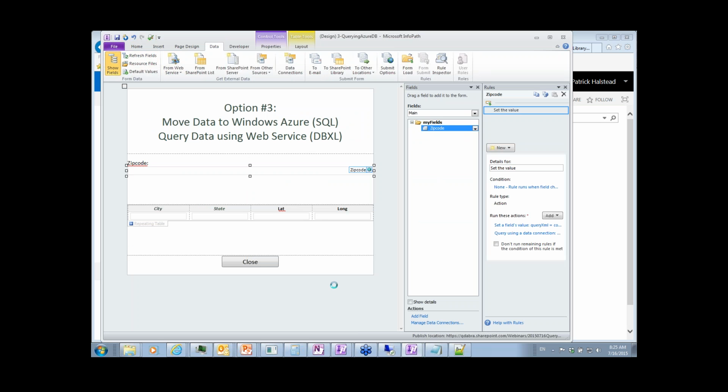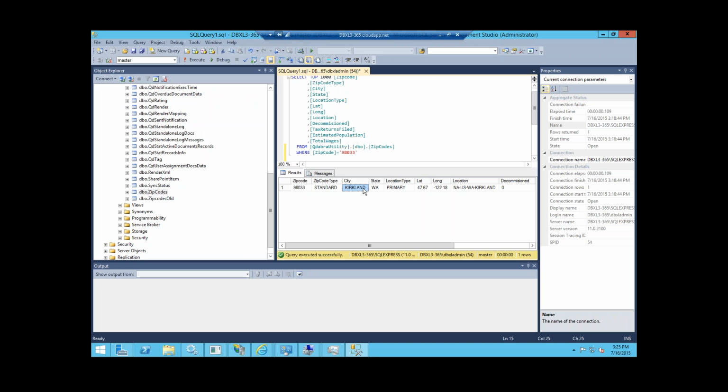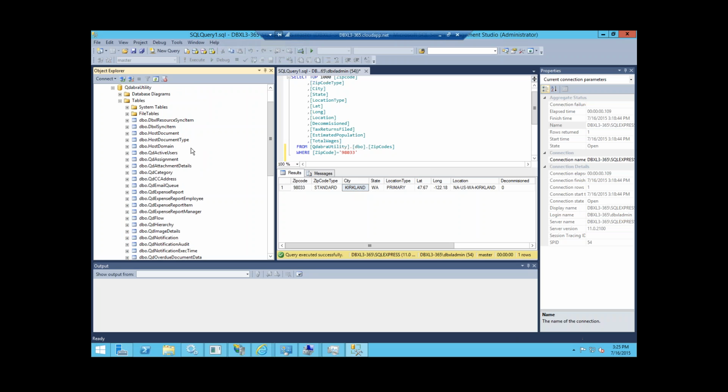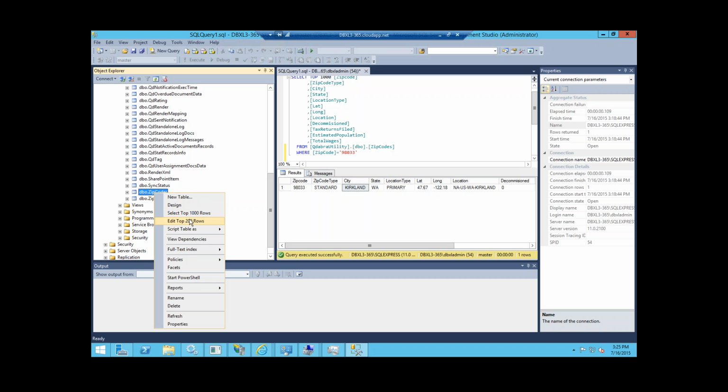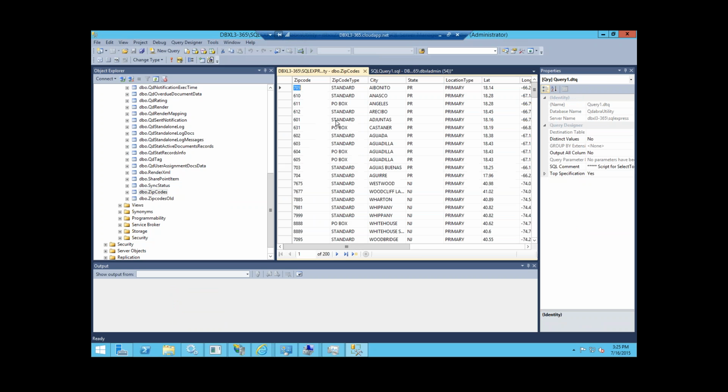And while we're doing that, I'm going to change the latitude. I'm going to change the city for this zip code here. I think I can do this. I need to edit the rows. I need to go up to my table here and edit the top 100, 200 rows, I guess. So we'll just change one of these here.